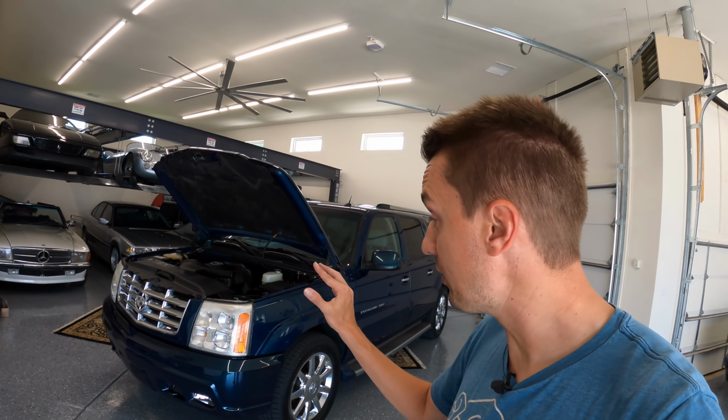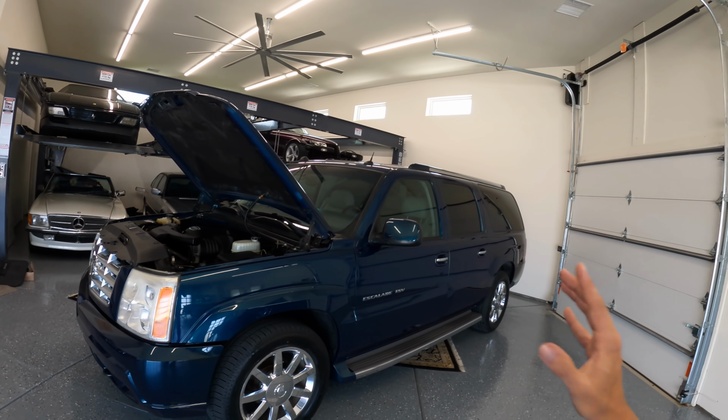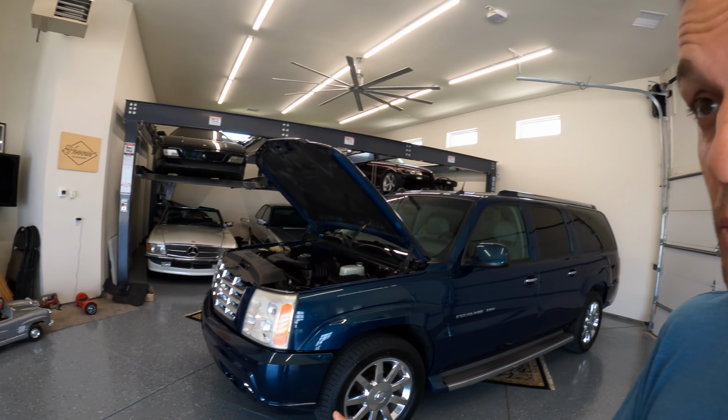The only thing that really goes wrong commonly on these things is, well, the fuel pumps. They'll go out just like on my old Suburban, and the replacements, well, they don't last all that long. But other than that, this generation of Escalade holds up so well, and it's why you see so many still on the road that are beat to hell, but still going. It is very rare to find a nice one like this, especially a Platinum in Riptide blue.